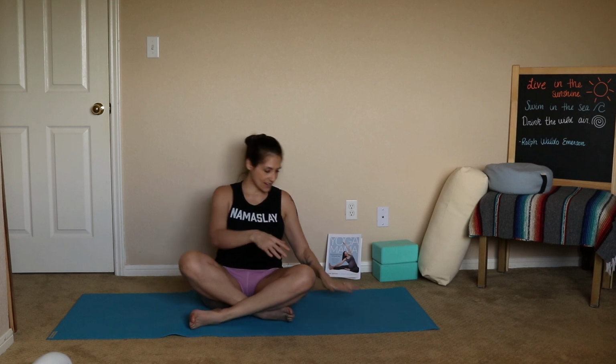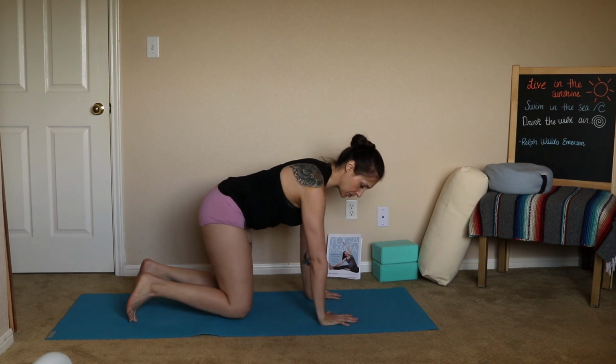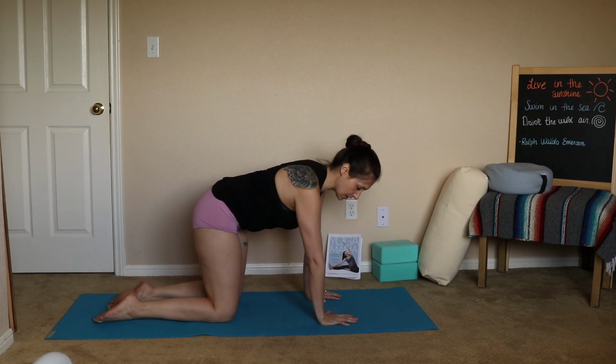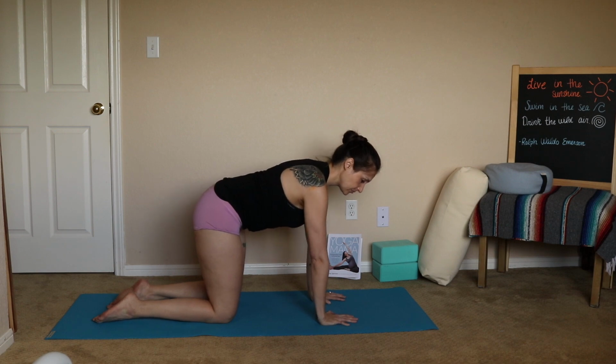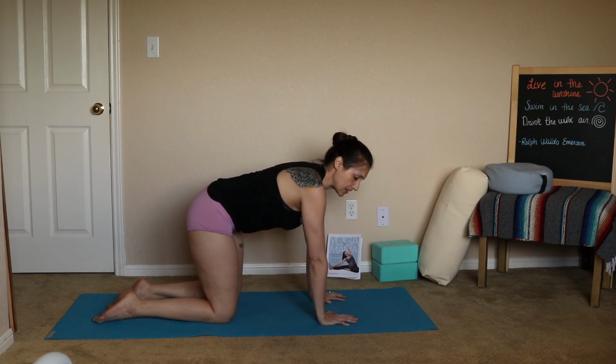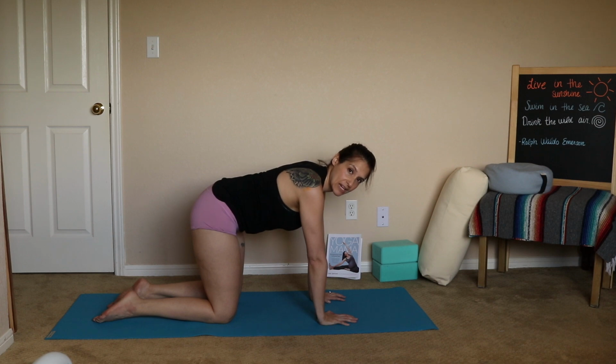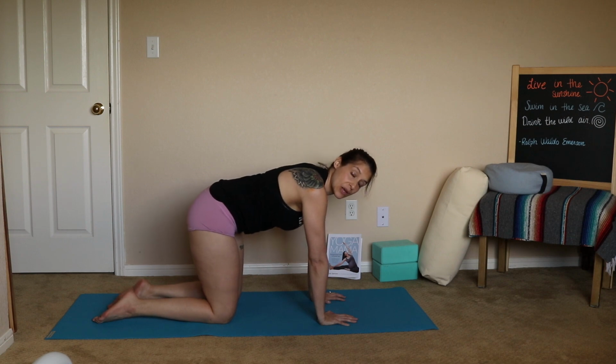Come onto your hands and knees. Make sure your hands are directly underneath your shoulders, knees directly underneath your hips. We're going to go into cat-cow. Our focus here today is just to alleviate a bit of low back pain, and this is also a good pose to do daily when you're getting toward the end of your pregnancy to help baby get into position.